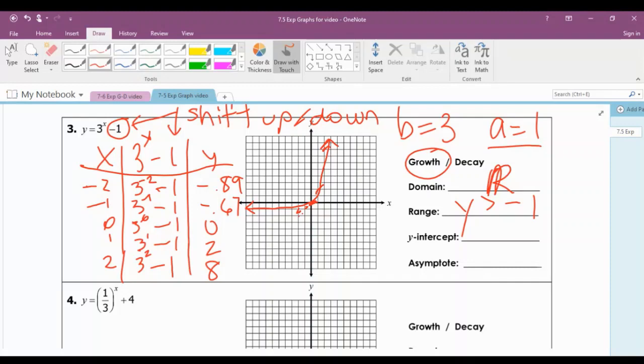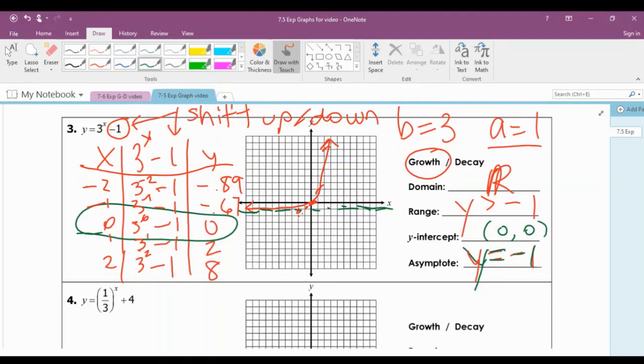So that means that's the asymptote as well. So the range and the asymptote are going to be the same thing. One is greater than for the range, because that's where the graph goes, and asymptote is the line, the boundary line, so that's the equals. So y equals -1, and I'll go ahead and make that another color so you can see the asymptote. Y equals -1. And then the y-intercept this time, I'll keep it green so you can see, is where x is 0, so it is 0, 0.